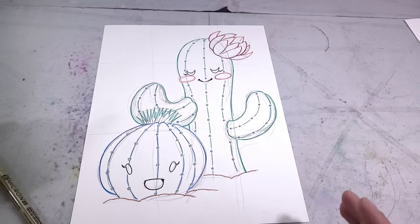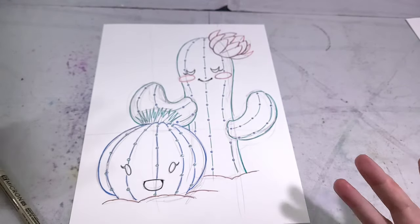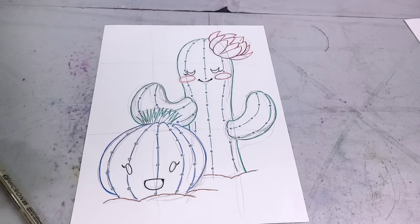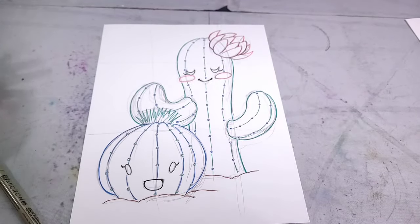Another thing to keep in mind is when you're coloring these, if you're using alcohol markers, if your alcohol markers are running dry, they're going to smear your inks regardless. So make sure your markers are topped up and juicy before you color this. And thirdly, I lost track, but make sure you do erase your graphite after you've finished inking it.